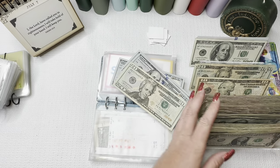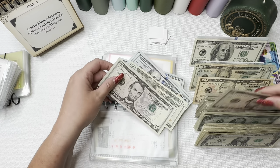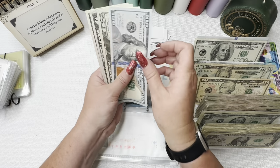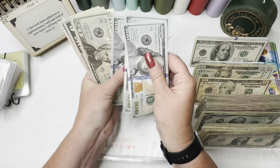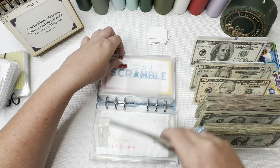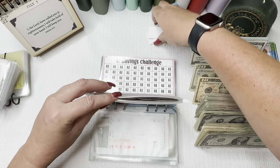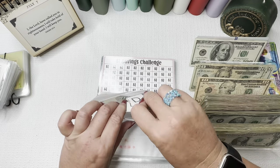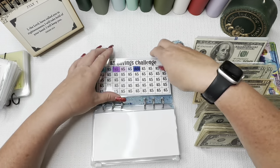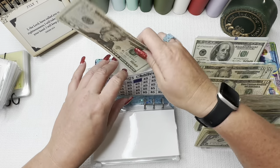Do I want to use the 10 here? I'm going to save the 10 and just put 2 5s in. So we have 100, 200, 300, 25, 30. 330 plus we owe 40, so we're gonna have 370 in here. And oh my gosh, this envelope is so happy. It is so stretched out. Wow. And I'm not gonna use the 10 there for the $5 challenge.